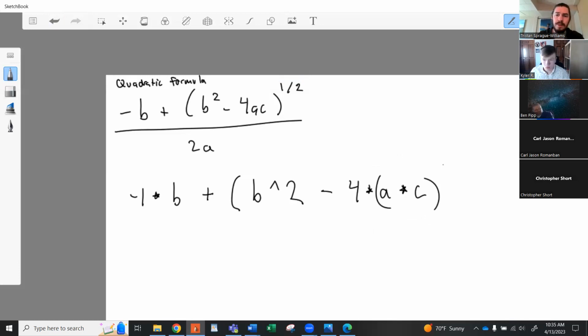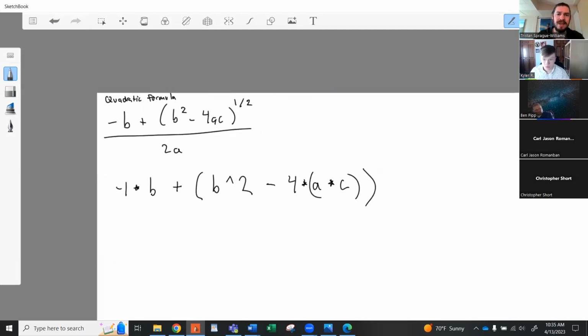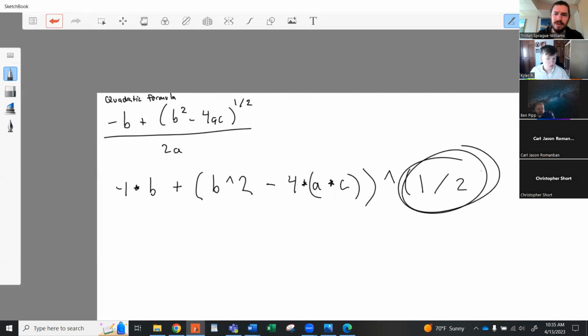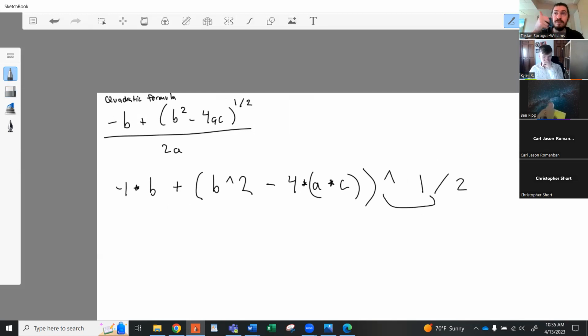So that will come to an end. I need a parenthesis there. That gives me that whole expression, right? And then I need to raise it to a power. And the power I want to raise it to is 1 divided by 2. I have to put this in parentheses, the 1 divided by 2, because if I didn't have those parentheses, it would just raise this to the power 1, because in order of operations, that exponent comes first. And then the entire result of that would be divided by 2. And I don't want it to be that way. I want the 1/2 to be the actual exponent. So it goes in parentheses.